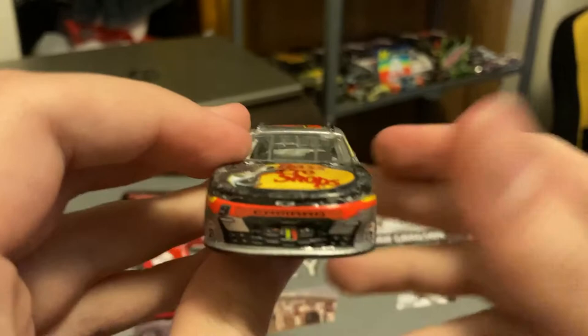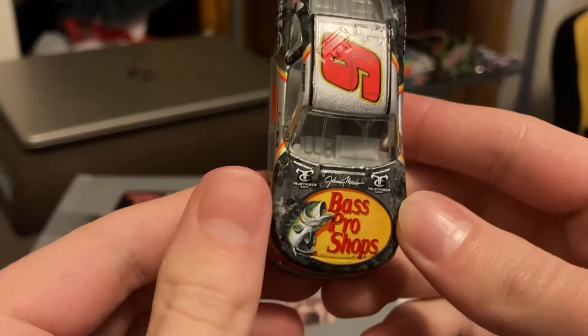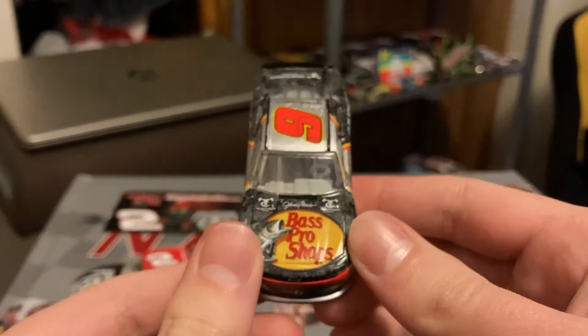All right, let's take a look at the front. Of course, I love how they have all the tape. It just looks more realistic. I like these race version cars. They just look much more realistic. Let's take a look at the hood. Love the design of that hood. I'm not a big hunter, but I like camo designs on Bass Pro Shops cars because, of course, my driver is Martin Truex Jr. and he's a Bass Pro Shops guy. He's been pretty much his whole career.